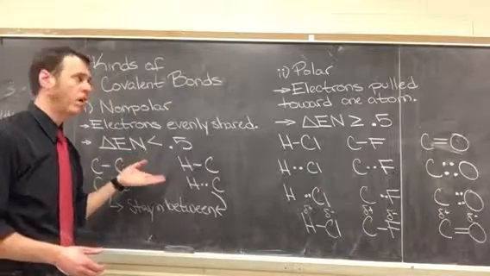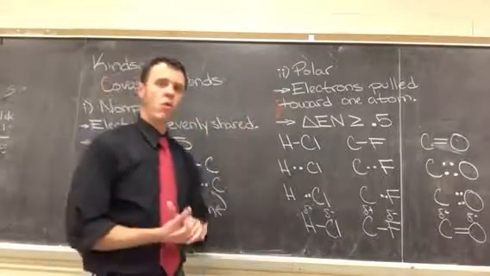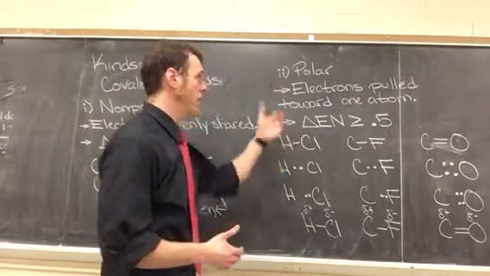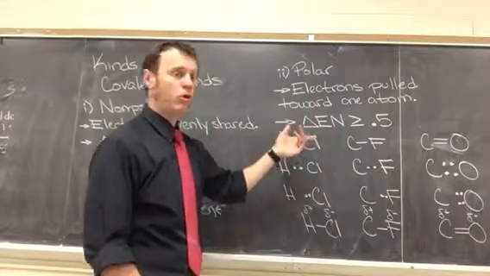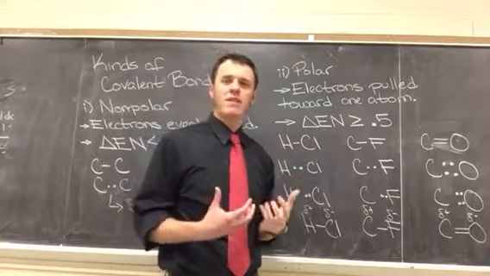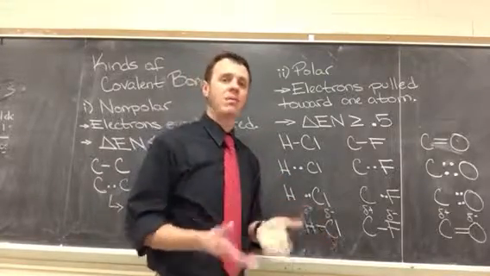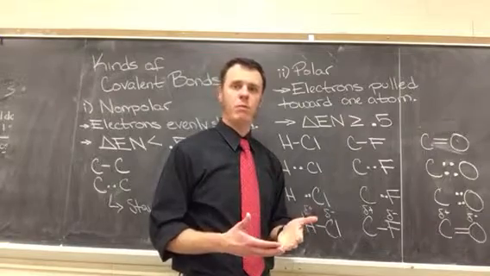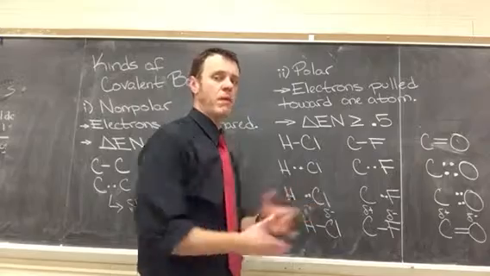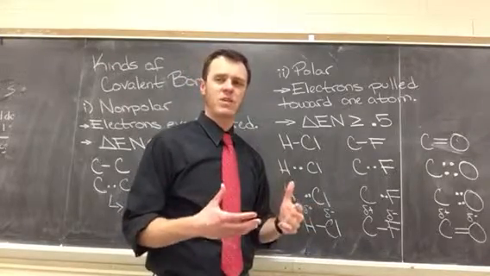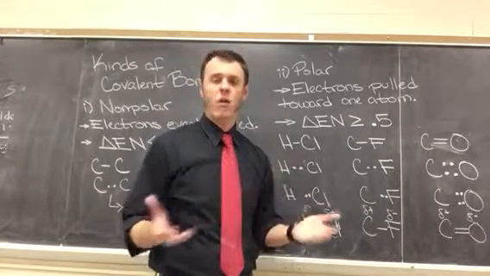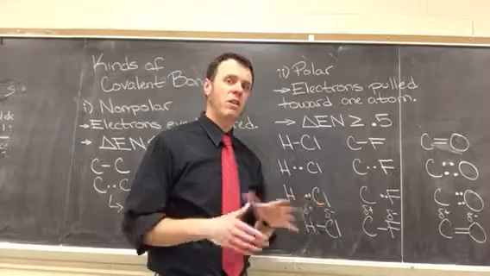All right? Now we're going to move on to the more difficult, or the more intriguing, type of bond that we have. These are polar bonds. And in polar covalent bonds, the electrons are pulled towards one of the atoms, all right? You have to think about what polar means. It means something has poles. Well, let's think about things that have poles. Magnets have poles. The Earth has poles. Even some compounds have poles. Poles mean essentially that you have an area of negative and an area of positive, or you have a north and a south, however you want to look at it. But there's two areas that are opposite.